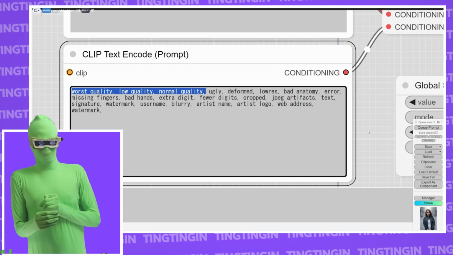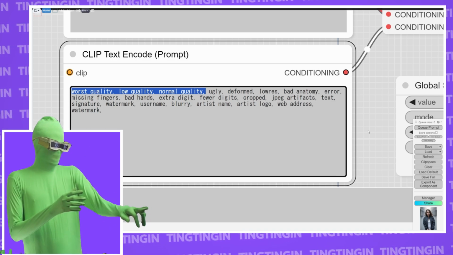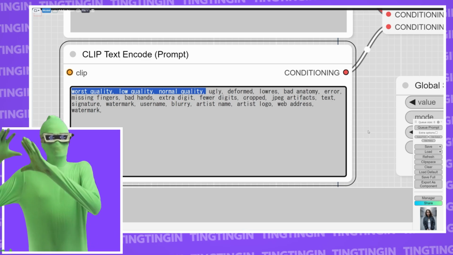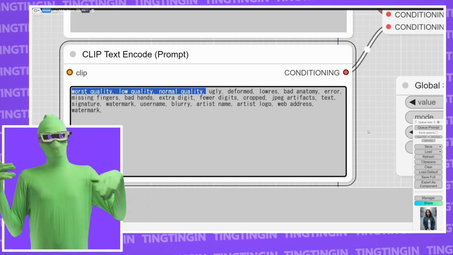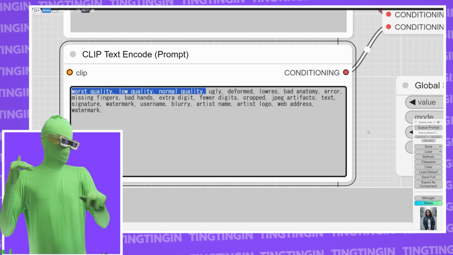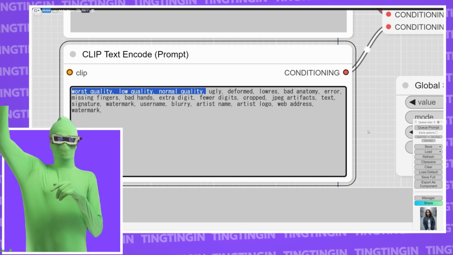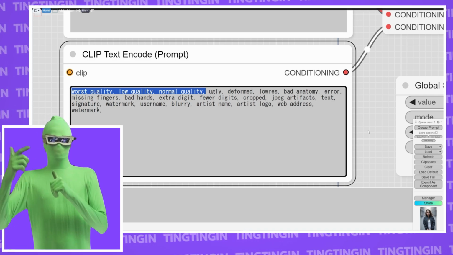Anyway, long story short, when that company trained their model, they specifically added these tags to images that they had classified with a separate classifier that classifies images based on quality. They'd add worst quality to the ones that had the lowest score, low quality to the second worst, normal quality to the middle, and then best quality to whatever was the best. No, I think masterpiece quality was actually the best quality images.